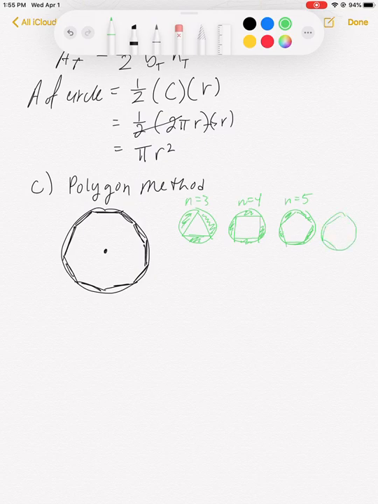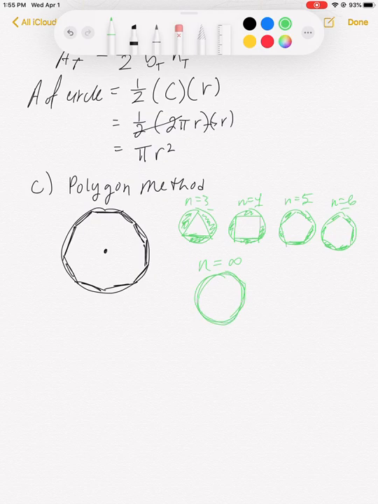The area of a hexagon, let me try to fit the whole hexagon inside here. Okay, so notice that as our numbers increase, 3, 4, 5, 6, the gap decreases. So big gaps, even smaller gaps, and even smaller gaps. Now, what happens if n is equal to infinity? Infinite number of sides, where the side length is not this big anymore, or this big, or this big, but getting smaller. It's actually gone to a point.